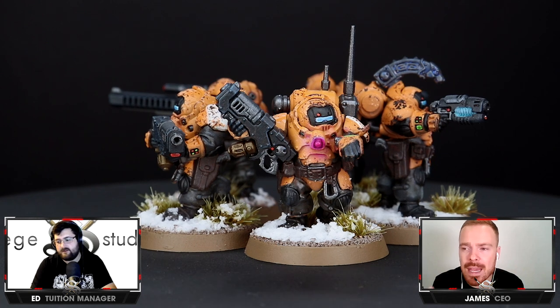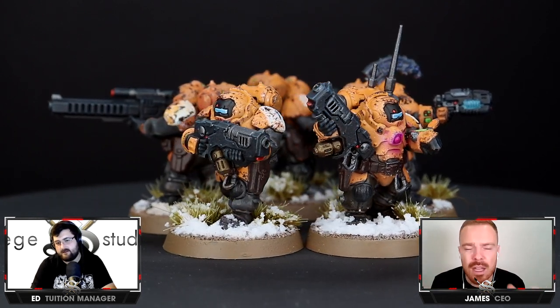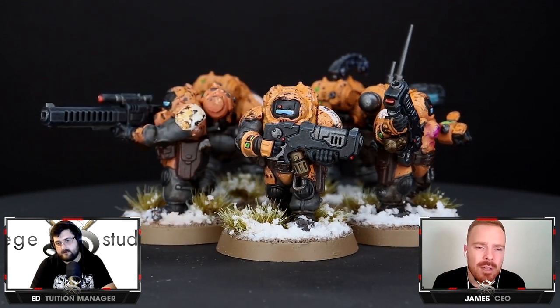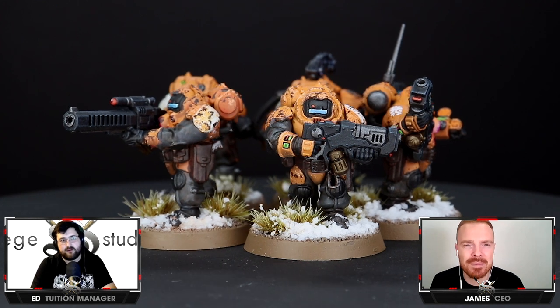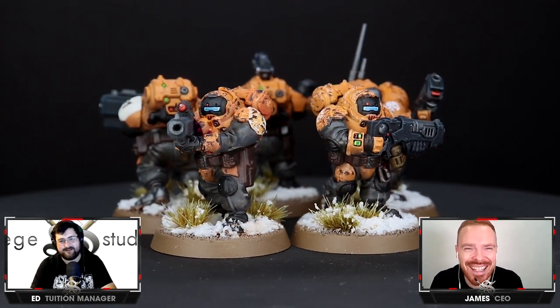But overall for me, I like the Hearthkin Warriors. I think they're the kin. They're really cool. If I had to pick one model, it'd be the champion. I think he's incredible. So, what about you? It would probably still just be the warrior with the rail rifle.